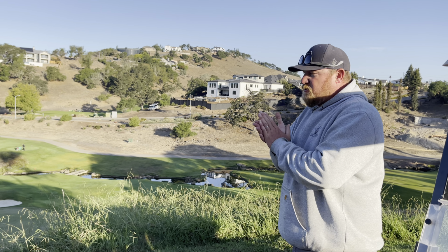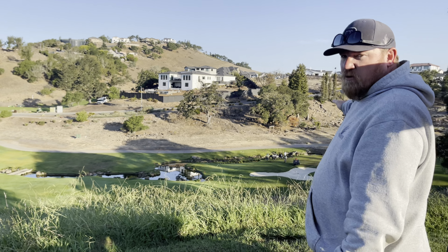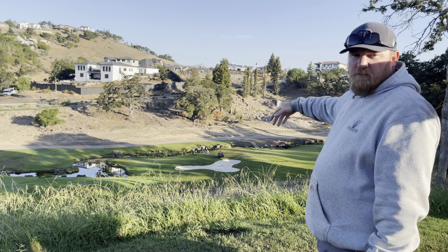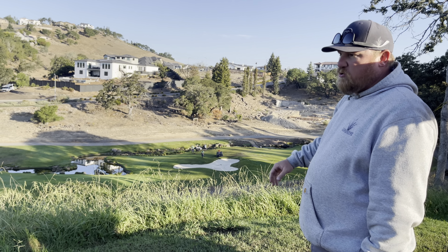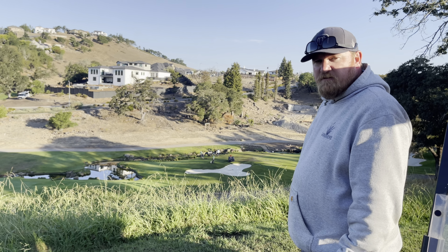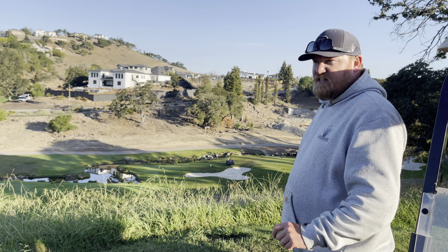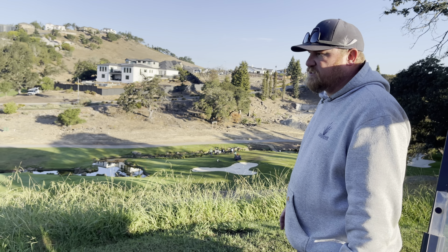Again, here we are, day three. Guys are very, very busy again this morning. The fellas over here on 9, we're cleaning up all the plugs from the aerifier in that approach. It's already been gradened. That's an aggressive verticut, which also removes organic matter, which we're trying to eliminate, which gives it that softness. We want to try to firm up the surface.